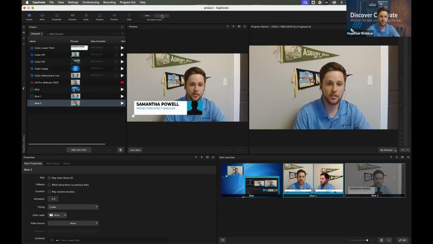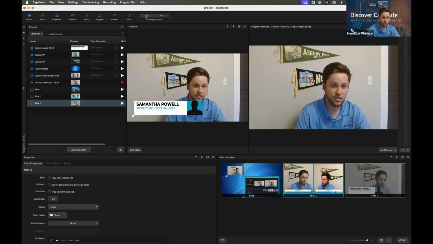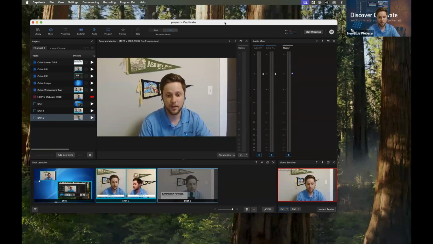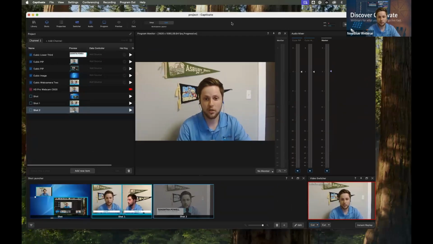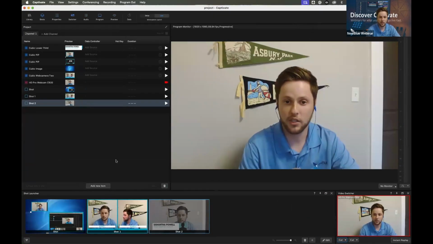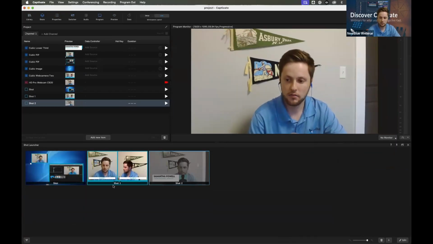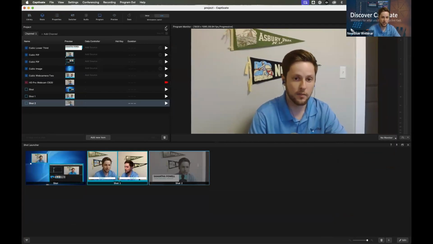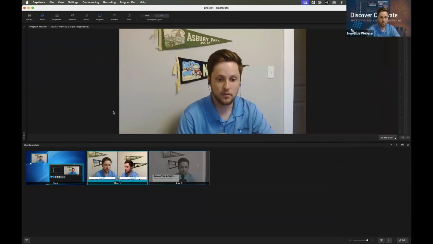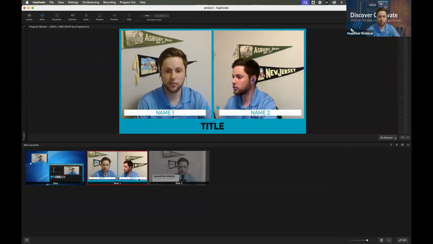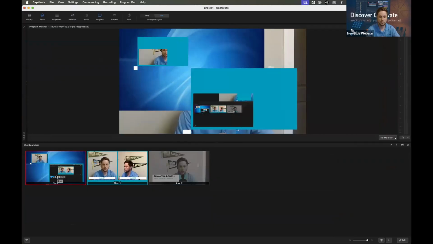I can come over here to this live. These are our different workspace layouts. So these are by default how we set up your workspaces. We're in the setup one, which is a little bit better for setting up your graphics. But if I come over here, click on live, it pops up in my other window. Now this is all I really need to see to operate the graphics. I've got my shots down here. I don't even need my project panel. And now I can just cycle through what today's production is going to be.